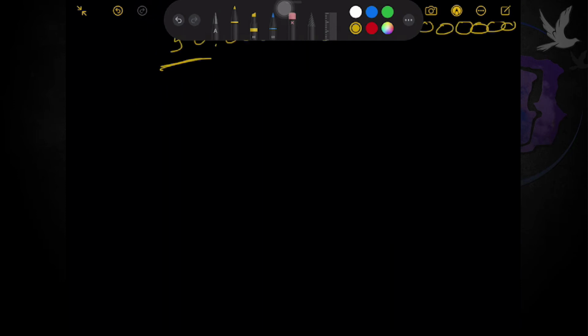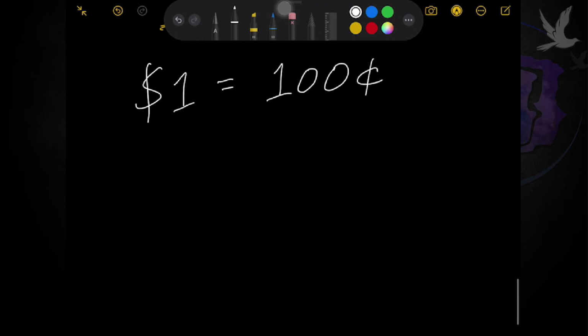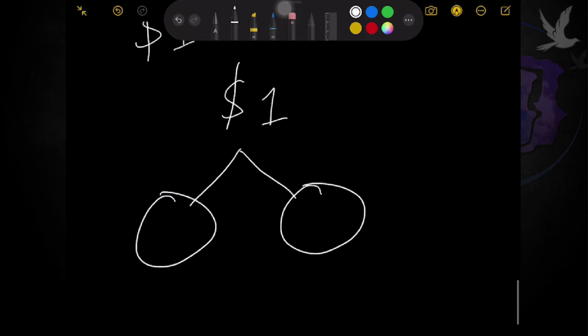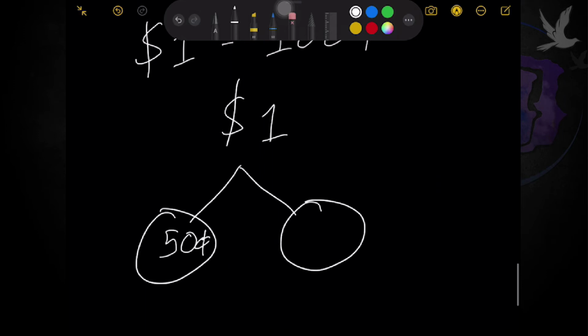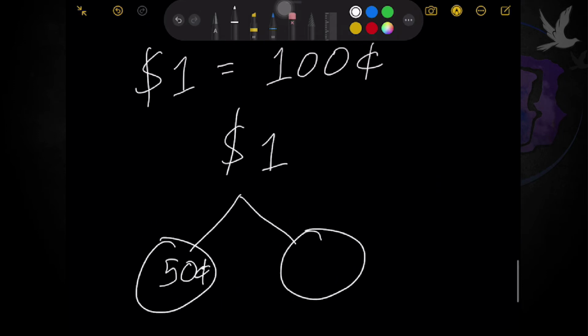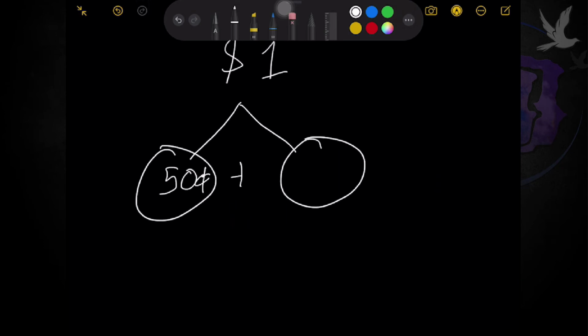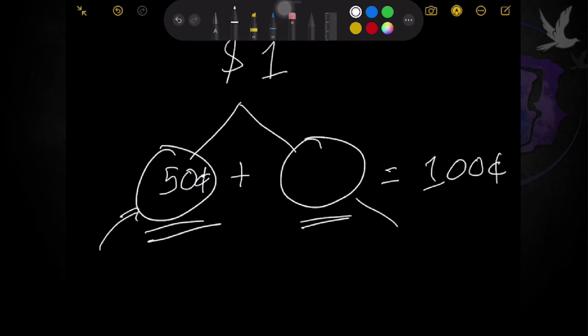Okay, always remember that for every dollar, let's say $1, it is equivalent to 100 cents. That's your main point here. This is what you're supposed to understand, yung logic niyan. So which means, if I'm gonna break down $1 into cents, two parts. If one is 50 cents, how much should be the other part? Knowing that $1 is equivalent to 100 cents, if you add these two, they should give you a total of 100 cents. And since this part is 50, what should be the value of this one over here?